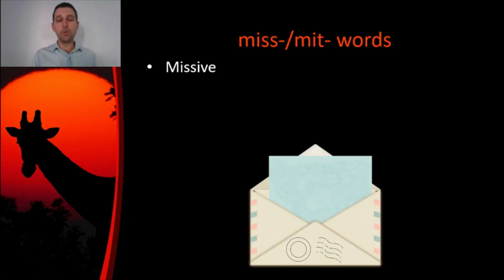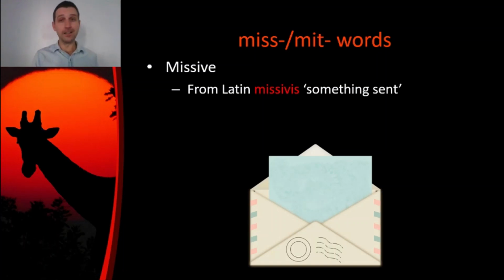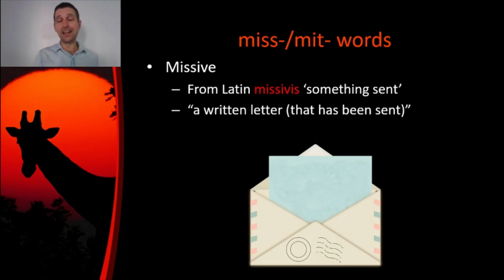What's another word we get from this root? How about missive? Just change one letter from missile to missive, and you get a new word that, again, doesn't mean anything like the old word that we just changed it from. But that's the cool thing about learning these roots: you don't have to change much to get entirely new words, and all you have to do is know what those roots mean to really be able to connect them. So missive comes from the Latin missivis, which just means something sent. Again, that was not originally a very complicated definition in Latin. A missive today is like a written letter or some form of communication that you are using to send some knowledge or something to somebody else. That's all a missive really is, because it does come from this root.